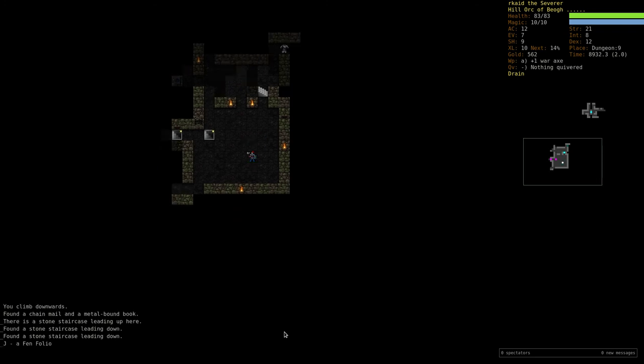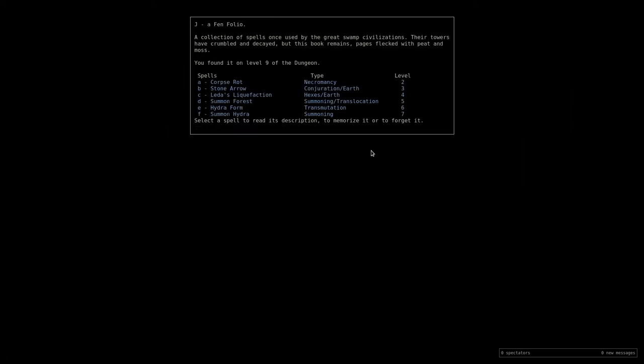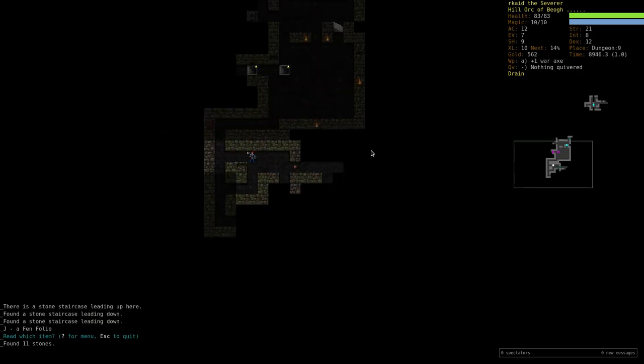Another book. A fen folio. Folio is a kind of old, you know, Shakespeare era kind of book thingy. A collection of spells once used by the great swamp civilizations. Their towers have crumbled and decayed. This book remains, pages flecked with peat and moss. I think this is a kind of Rand art book, maybe? Or, I don't know. Cool book. I can't use any of it at this point, but maybe at some point.